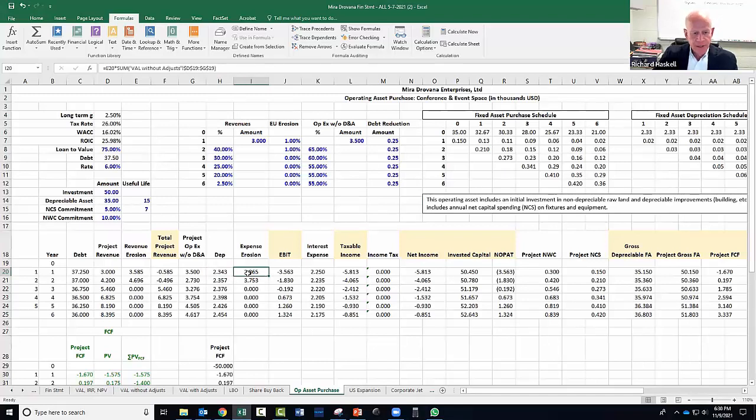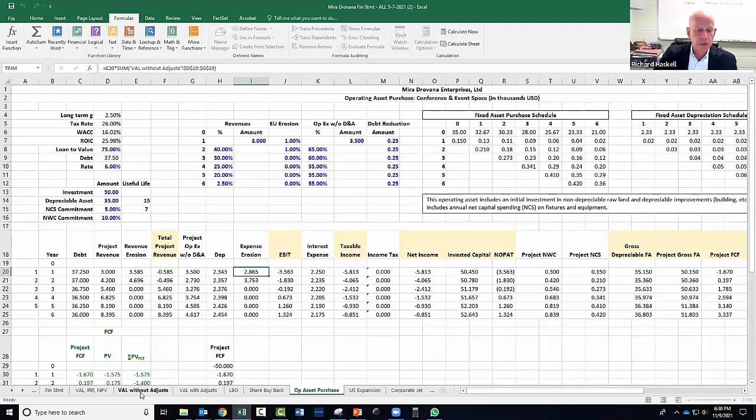So the next line is I've got an expense erosion. Well, expense erosion, what's that? Well, I took a look at all of the expenses that I had in year one for Marriage Ravana, and recognizing that I've got some revenue erosion, the expenses that typically would go along with that revenue are no longer present because the revenue is not present. We don't have the cost of goods sold. We don't have the personnel. We don't have those other items. So we've got those, and that's from D19 to G19 in the value without adjustments worksheet.